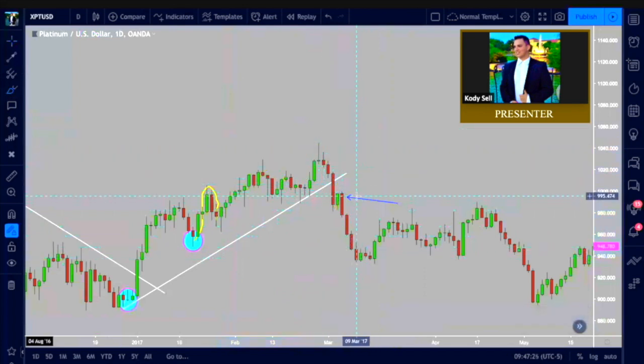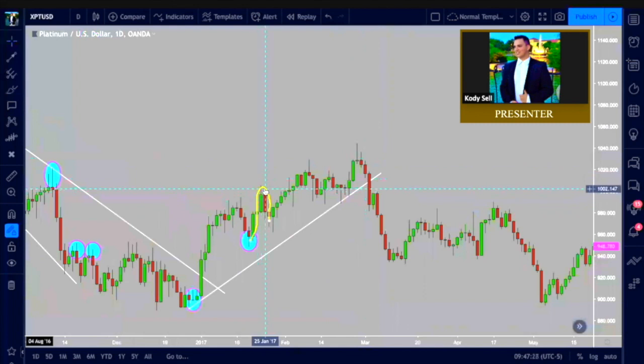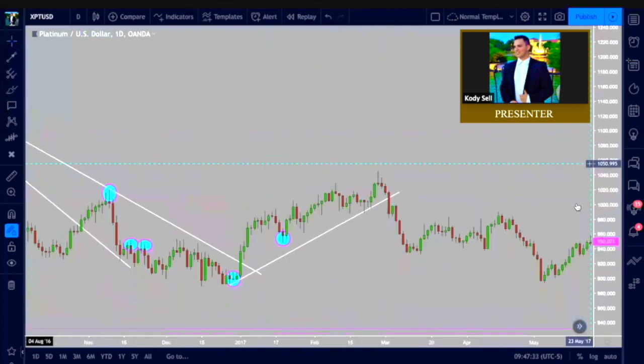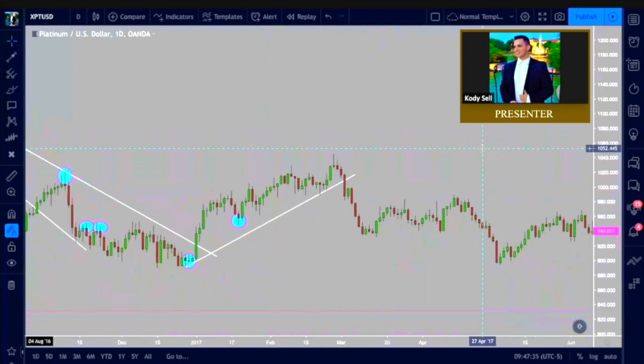Beautiful. Now, a lot of people, guys, they don't understand the market well enough to trade these successfully. But if you understand the concepts that we're teaching you here, you'll be able to apply these things and be a part of the few market participants in the retail space that actually make money.